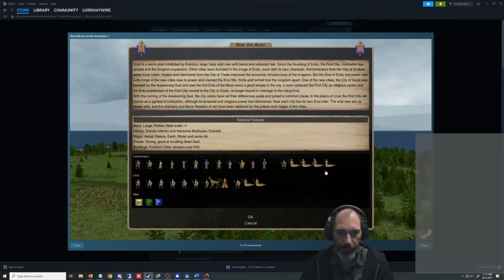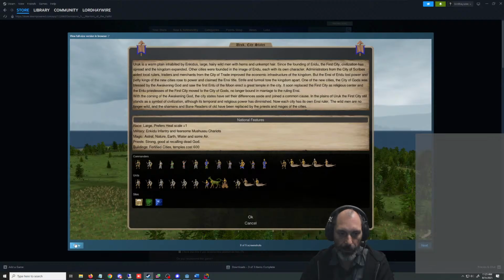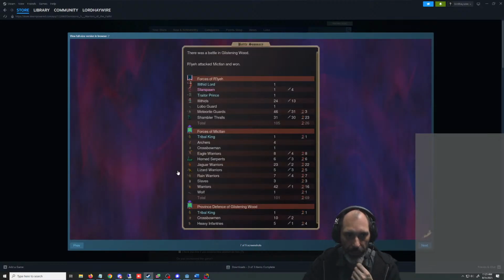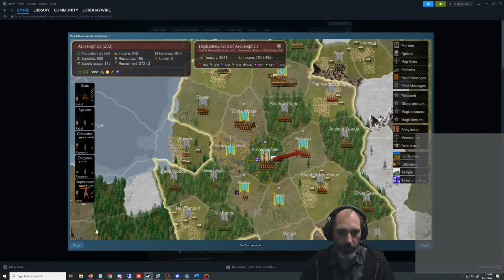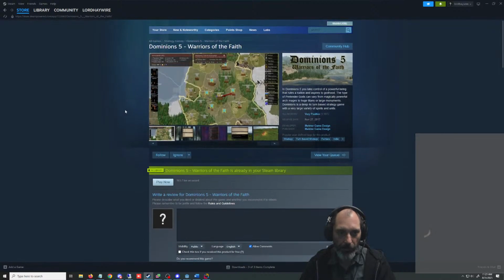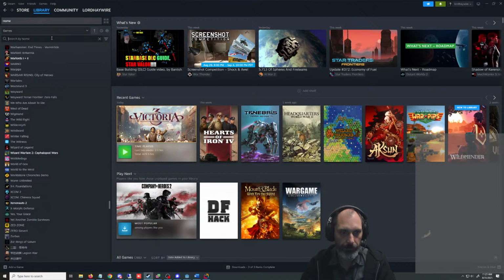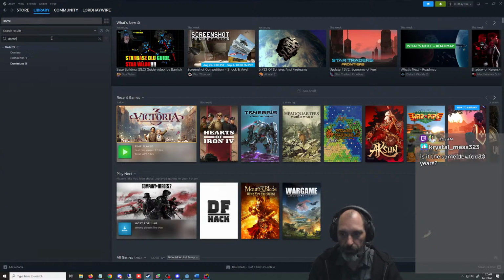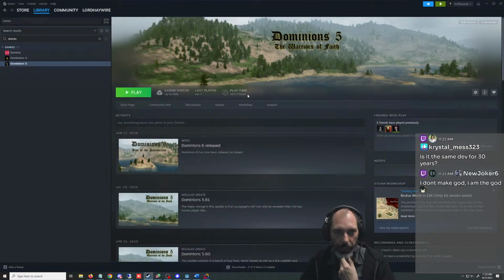There's tons of little factions. It's a beloved game. There's multiplayer, so people play it online. The online people are insane. You make a god, and the god has all these effects on your nation. I don't know how many hours I've spent on Dominions. Yeah, same dev, same two people. It's a guy and his brother. I only have 100 hours in this one.